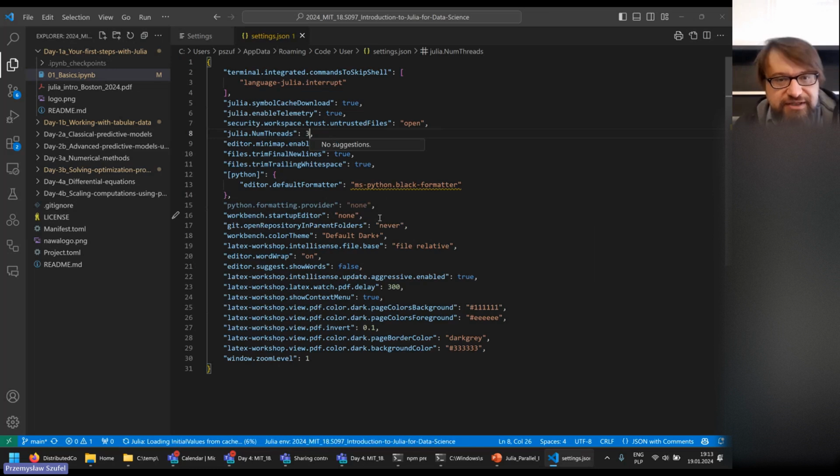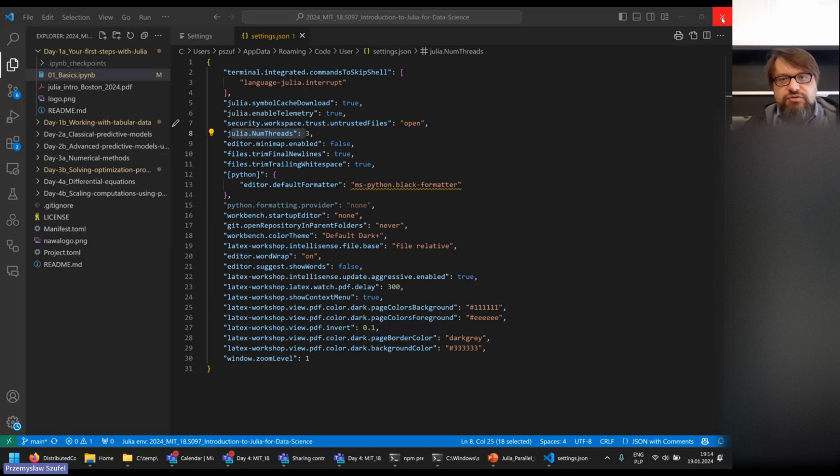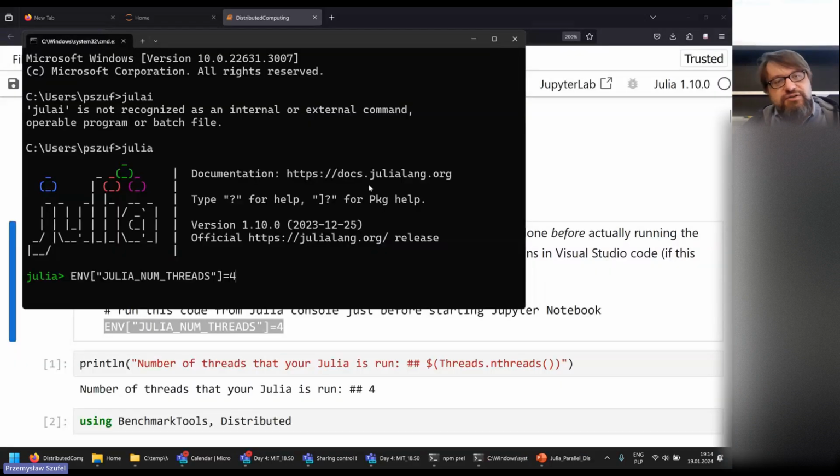So this would be the number of threads Julia starts with. The multi-threading level for Julia is something that needs to be configured externally to the Julia process. You can do it in Visual Studio Code, or you can set the environment variable. Of course, you can also set this environment variable in your system environment variables.